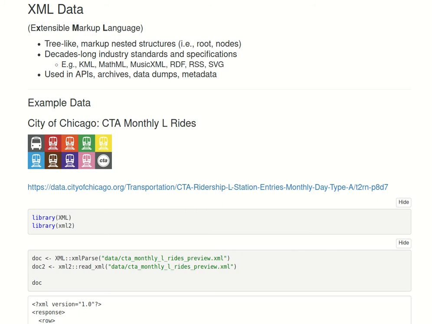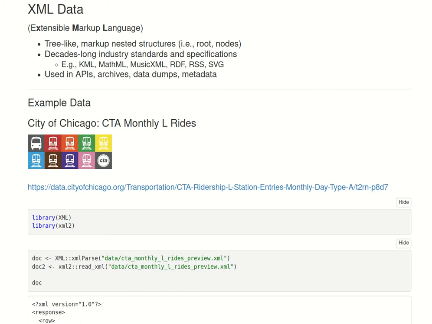This has been a decades-long industry standard format. It's been around since the beginning of the computing age, but it really took off and was standardized in the early days of the web, namely in the mid to late 1990s.